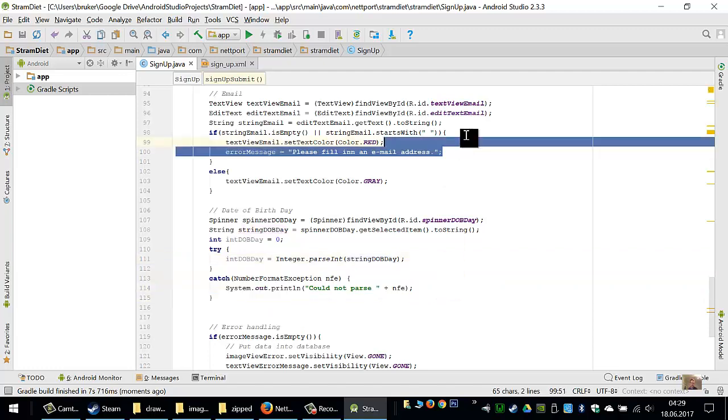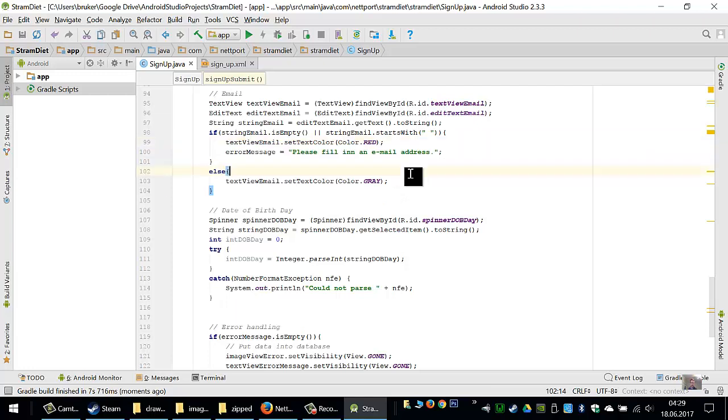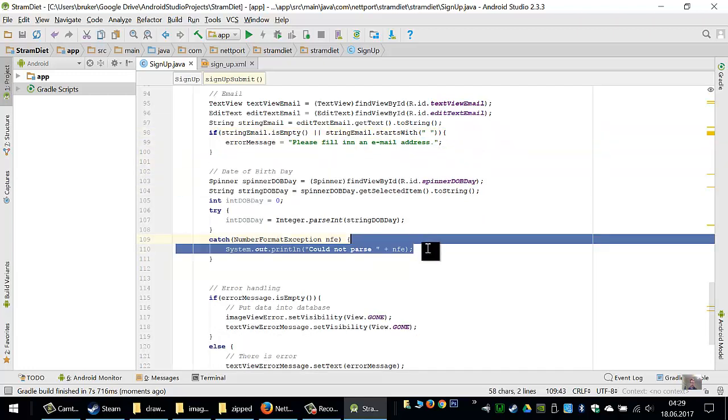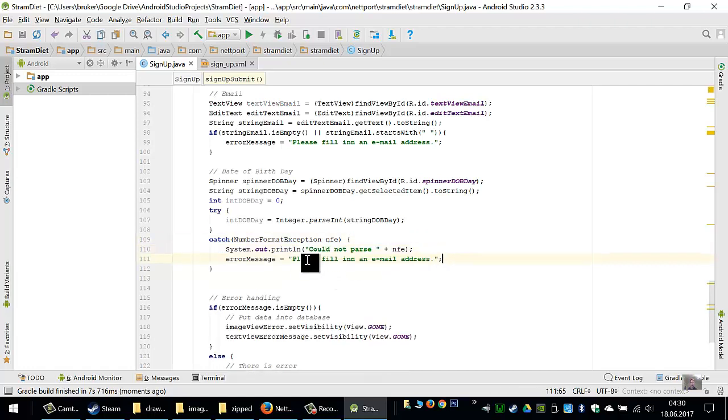So it just has to have the error, please select your birthday. This error shouldn't really happen, but it can happen.